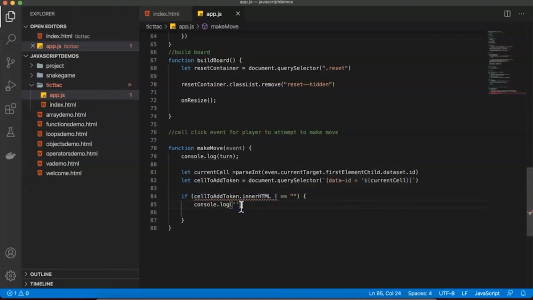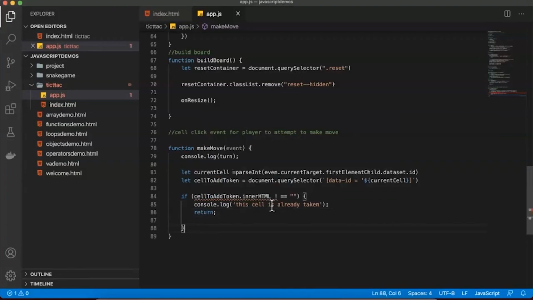In this console.log, cellToAddToken we have, it is taking this value of the current cell's innerHTML, and inside my console.log we can set that the cell is already taken. So values are already taken for this, and now we will be returning those values.